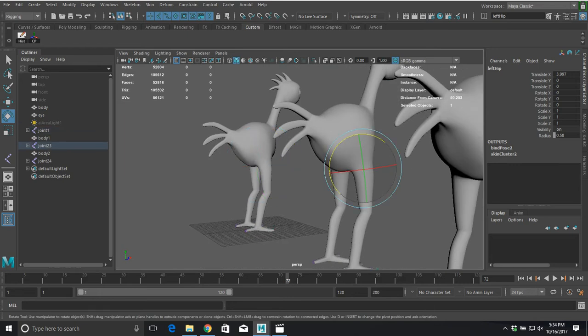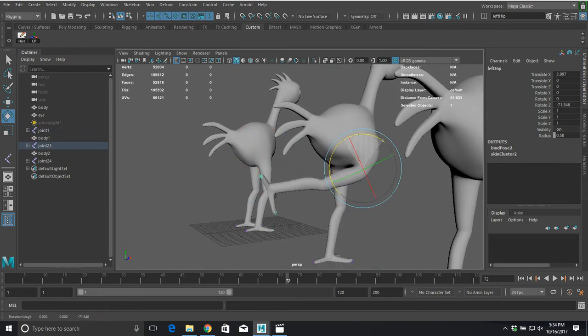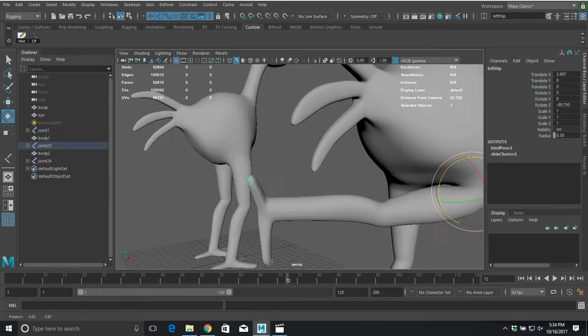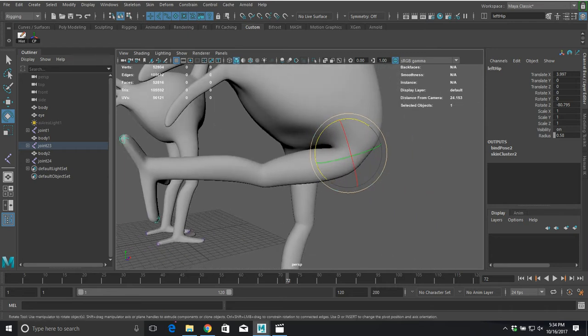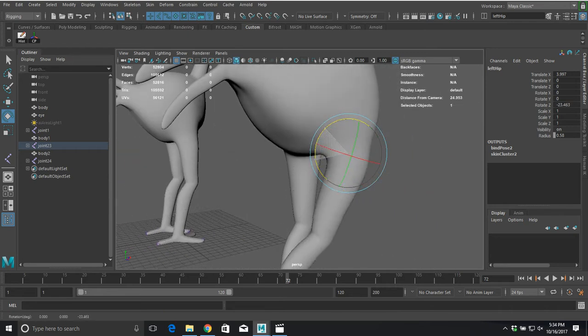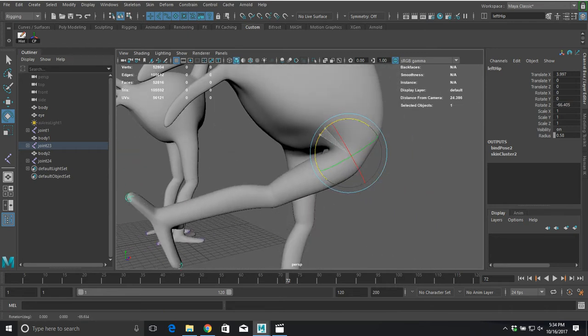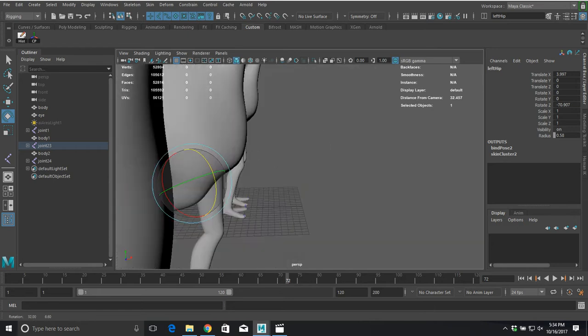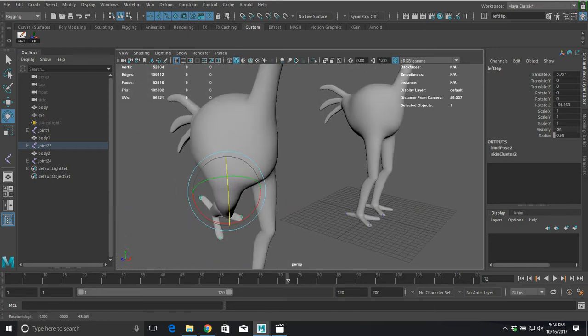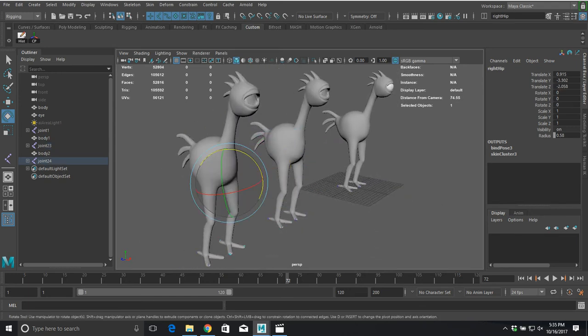This one, which is the default, you can see how we lost a lot of volume right there. His leg went, or his butt went pretty far in. And you can even see his tail feathers are also moving. And if I spin around here, you can see how his chest is moving quite a bit also. So that's the default. And then let's see this one. Oops, we should do the same leg.